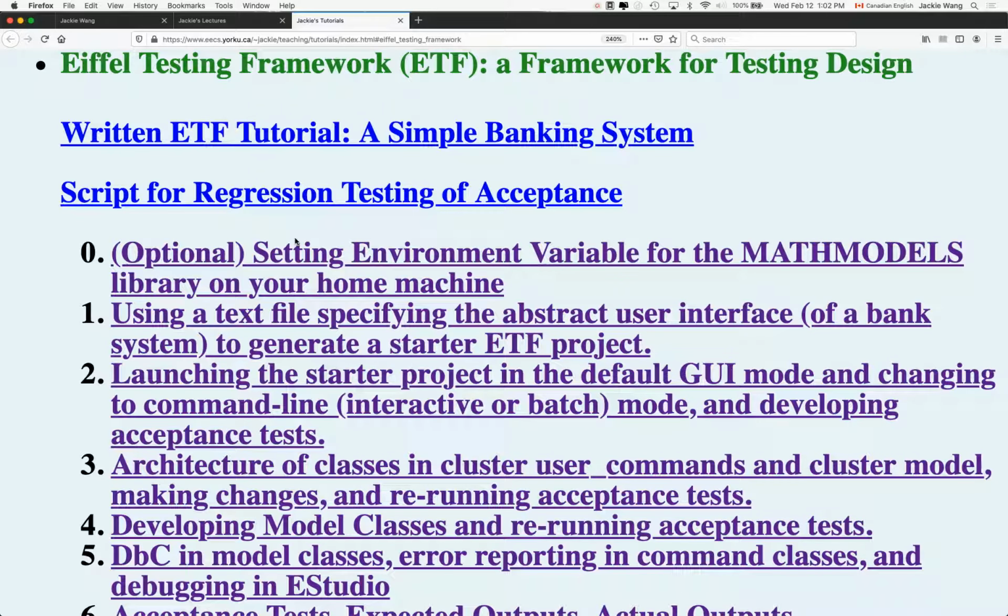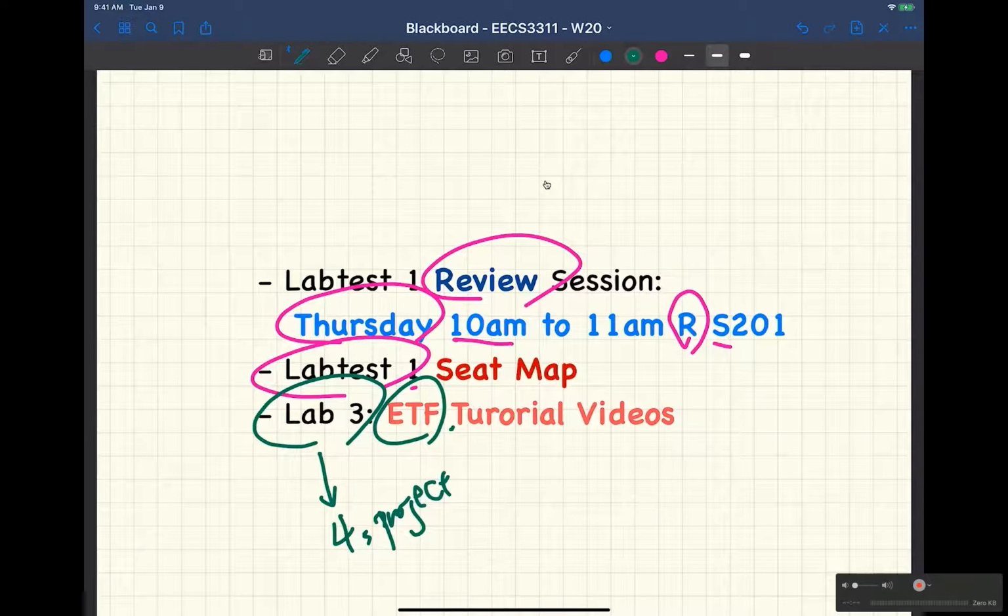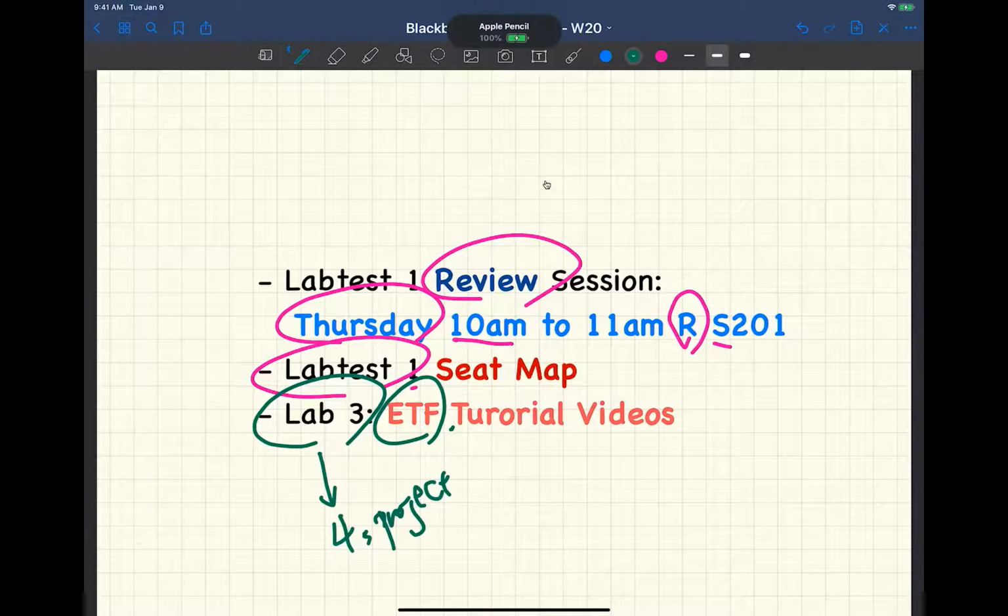All right. And there's a certain thing about regression testing. I will either record some short tutorial video to help you on that, or maybe we'll just hold some extra session during the reading week. Again, it'll be optional. Okay? I'll get in touch with you about this. All right. If you got any questions related to the lab test, save it for tomorrow. Okay, I'll be there to answer any of your questions.